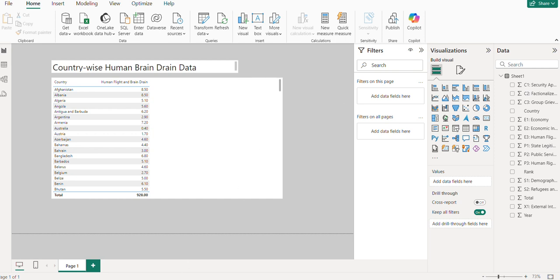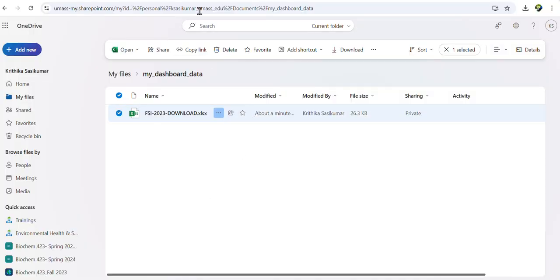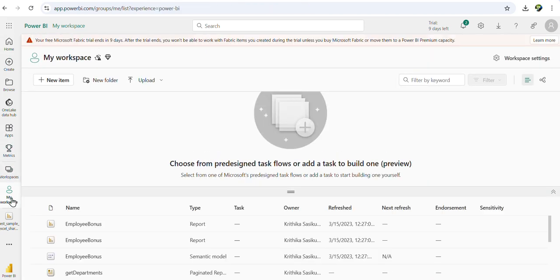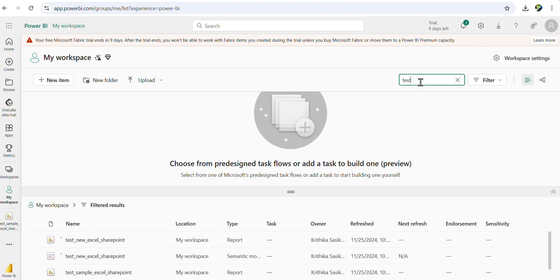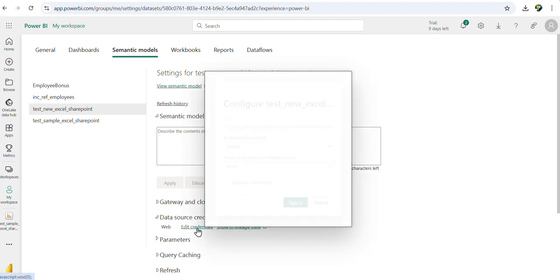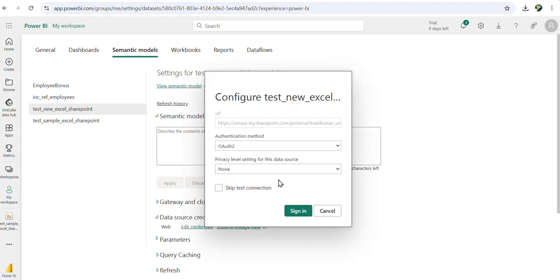Let us go into the Power BI side now. So now let's go to the Power BI side. Let me take you guys to my workspace. Okay, let us try to check it out. This is the dashboard which I've created now. So this is the new one. Okay, now we need to go to the semantic models section to ensure that the online source of data is properly configured to get the data, correct.